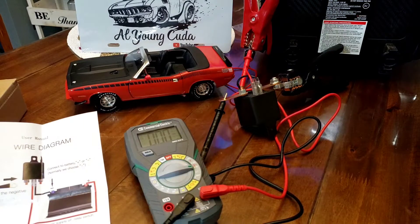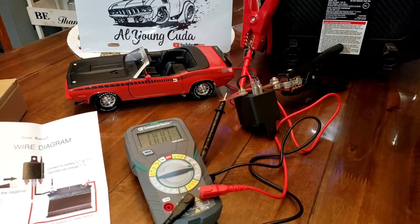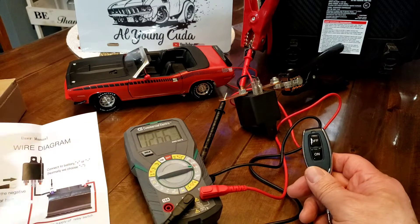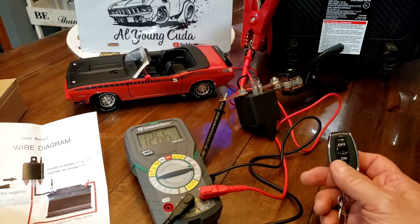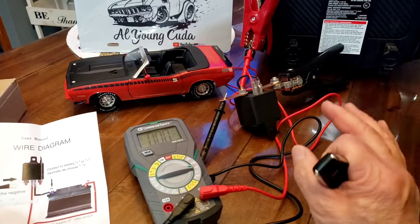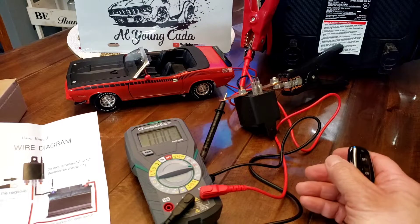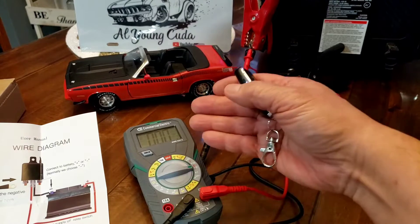Right now, technically the car won't start because it's not making a connection from the battery. You go to start your car and it's not going to start. So you take your little remote, turn it on, and now it makes the connection — the car is going to start. It'll run through the whole day, and when you park they want you to shut it off so it disconnects the battery altogether. That's the key word here — it disconnects the battery altogether. So this is probably not good for a modern car, because on a modern car you need electricity to run the memory for your radio, your seats, your mirrors, and your alarm.